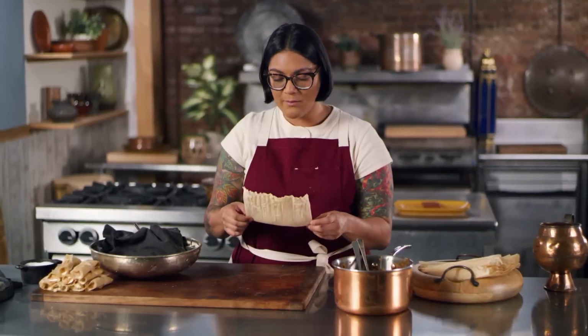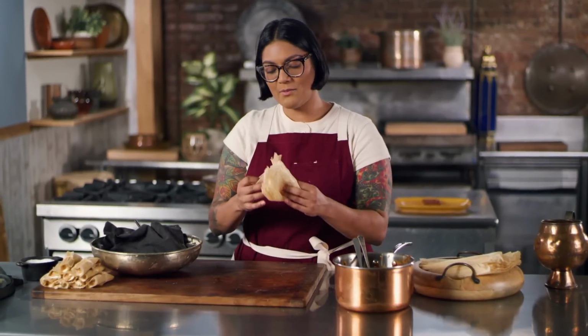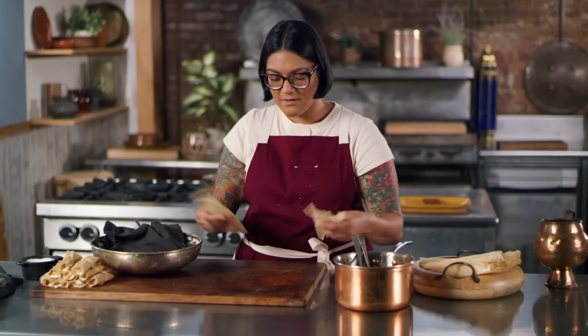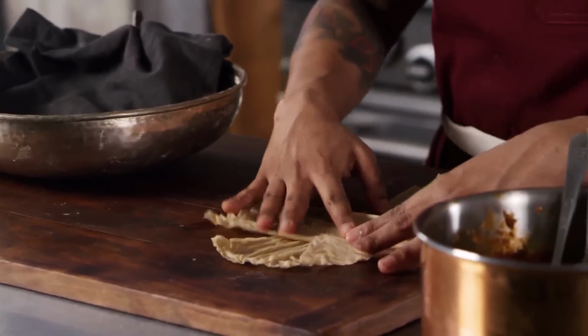Okay, so we're back to our iguana meat. It's had some time to cool, it's nicely shredded, and now we're going to make our Mayan tamales. So I'm gonna try and go for the circle shape. I've never made a circle shaped tamale, but my instinct tells me that this won't work, right? So I'm gonna split it in half and go for this kind of situation. I don't know. We'll figure this out together.